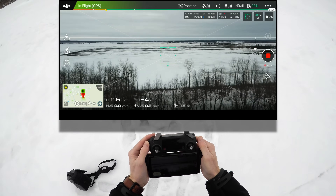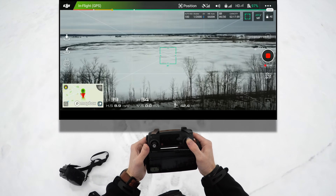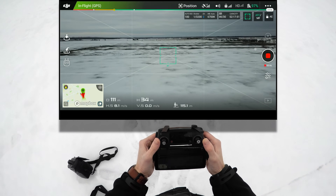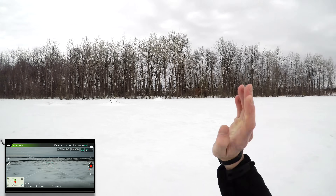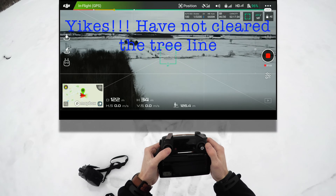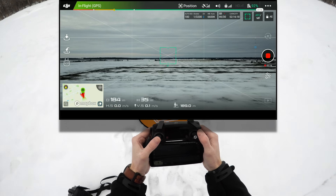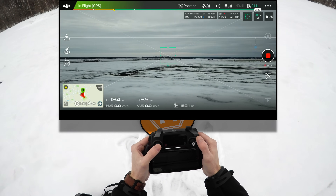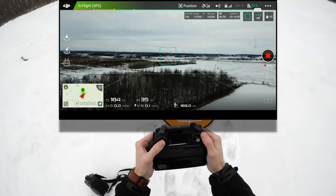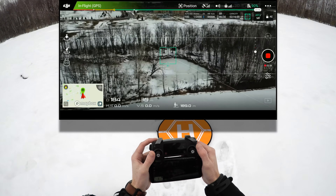Up nice and high, going to the other side of the woods. The drone is on the other side — the woods are blocking my signal — but I have OcuSync. I'm turning it around to look back at the forest. 100 meters was too short, 120 was too short, 130 was too short; I had to go to 184 meters to clear the forest. Now I can look back — there's the forest — I'm on the opposite side, right over there.